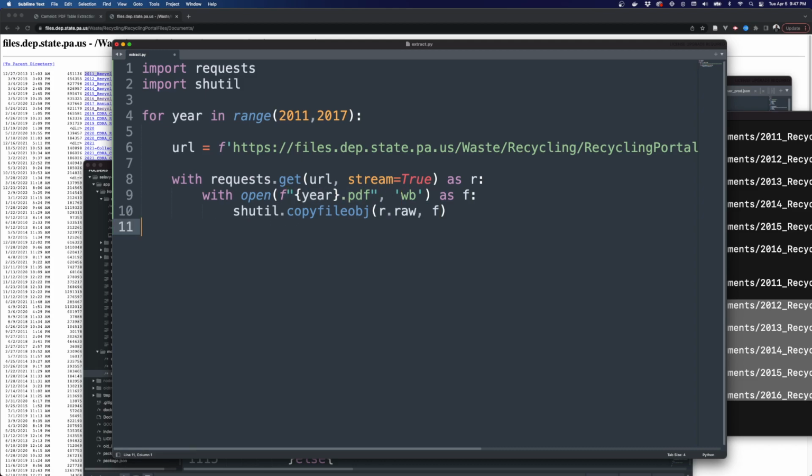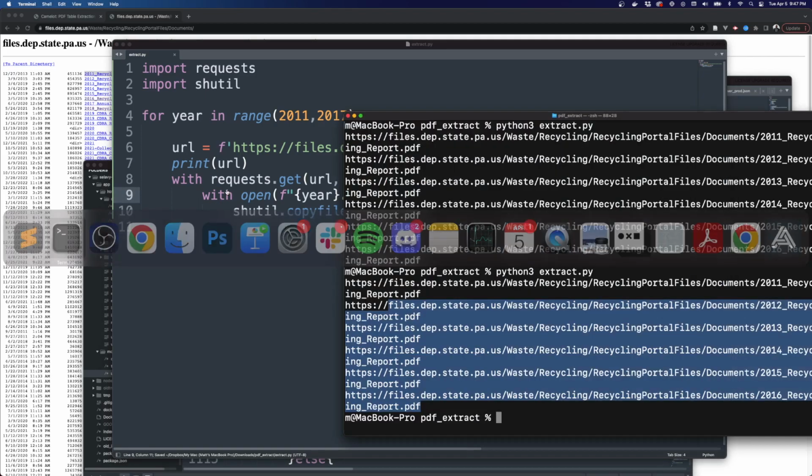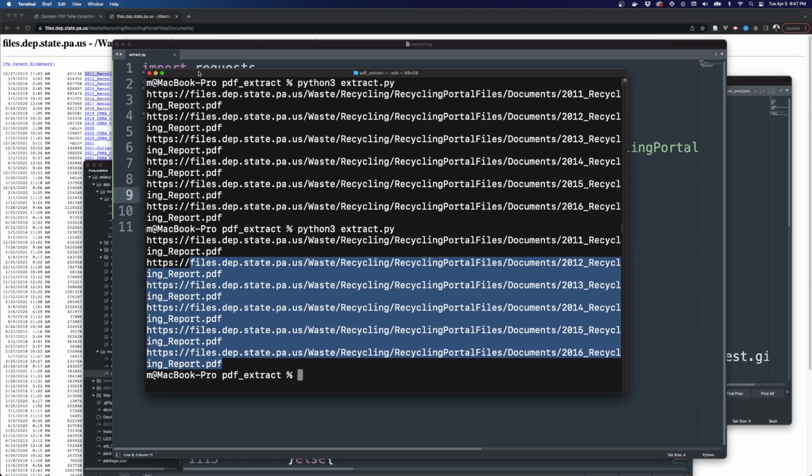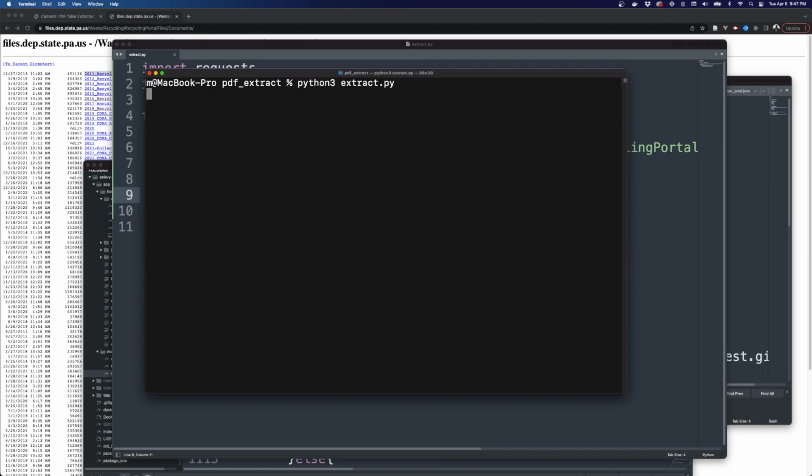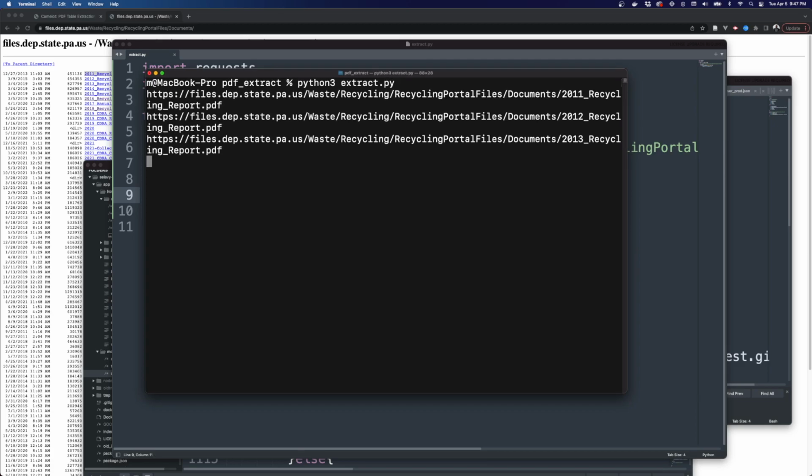So if we ran that, let's print the URL just so we know which one we're on. We should see it going out and grabbing each one. Again, this is really just preliminary stuff. We don't need to do this on a one-off file, but we're thinking in the mode of having a whole bunch of these files.